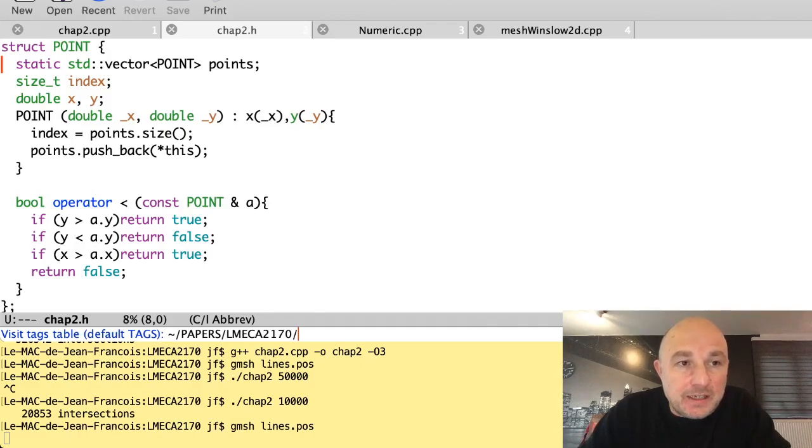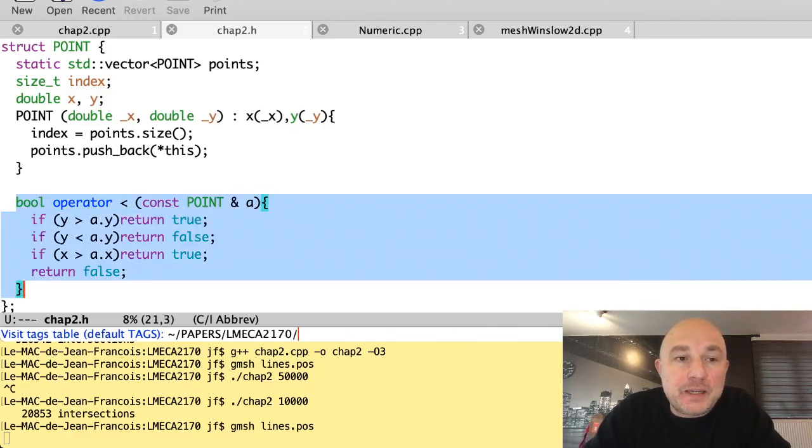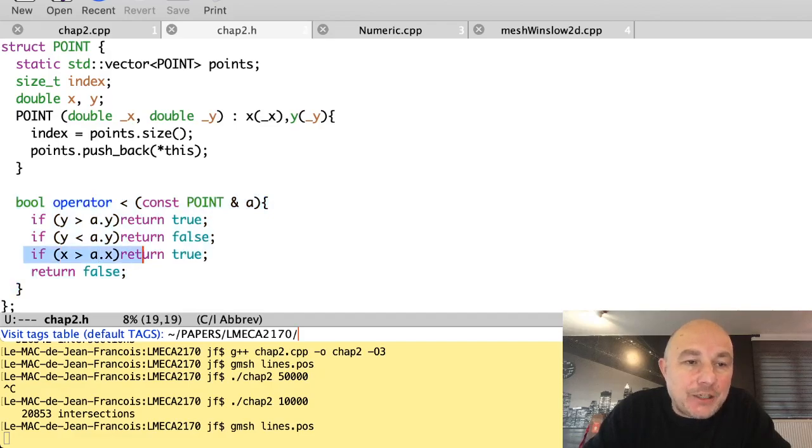So, first thing that is required for a point is to be able to be compared with another point. Here these functions allow you to compare two points with respect to their y coordinate. And when two points have the same y coordinates, we still decide to be able to compare them, but now with respect to their x coordinate. This kind of ordering is called lexicographic. We take the points from top to bottom with respect to their y coordinates, and if two points have the same y coordinate, then we sort them from left to right. So this is a unique way of comparing two points, and this allows us to use data structures that are stored in memory.